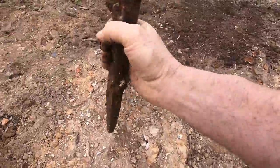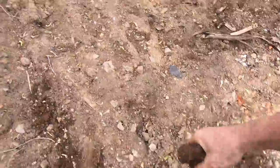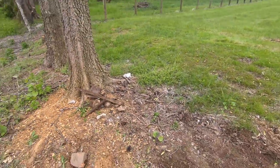That's a beauty too, huh? I think somebody was digging here before us. All these holes, they're not mine. I filled mine back in. All right, put that there for now. Oh, almost broke the bottle.